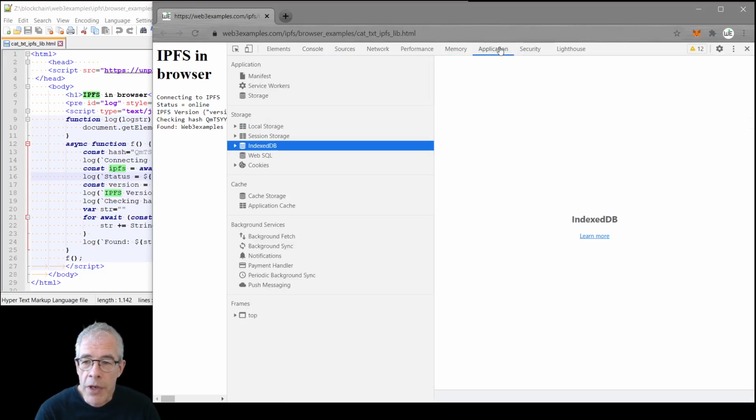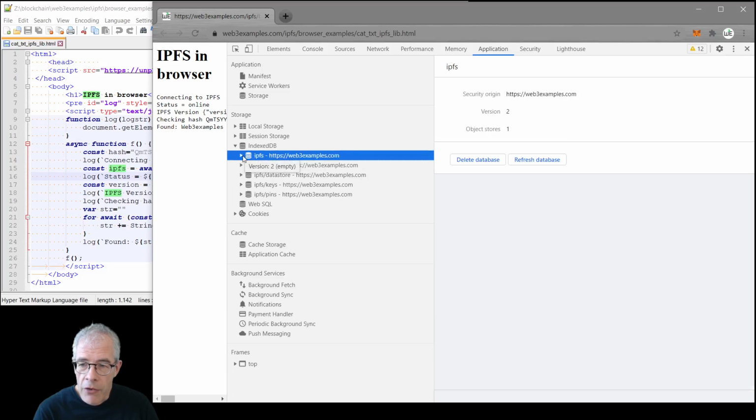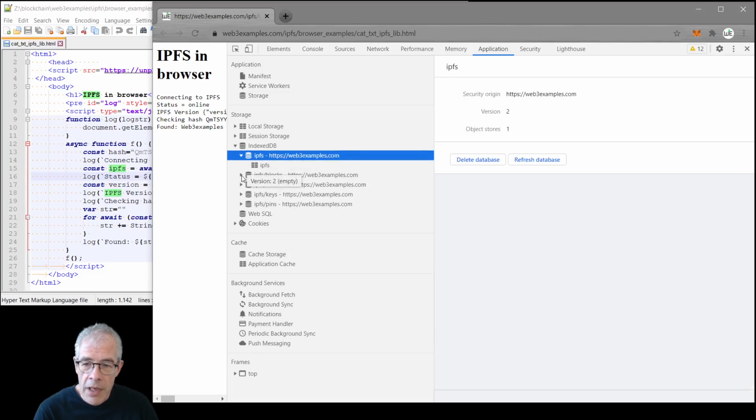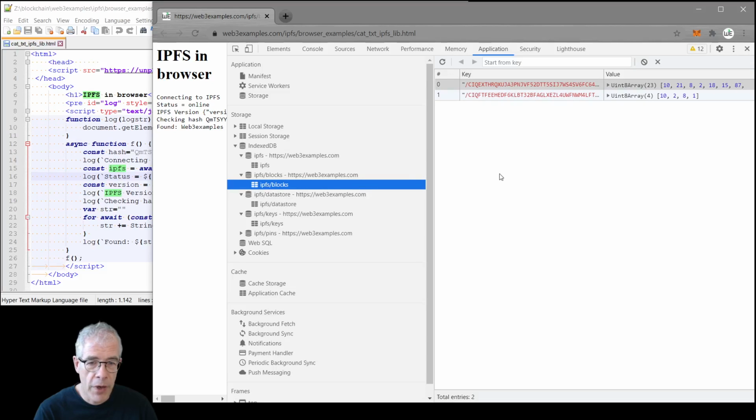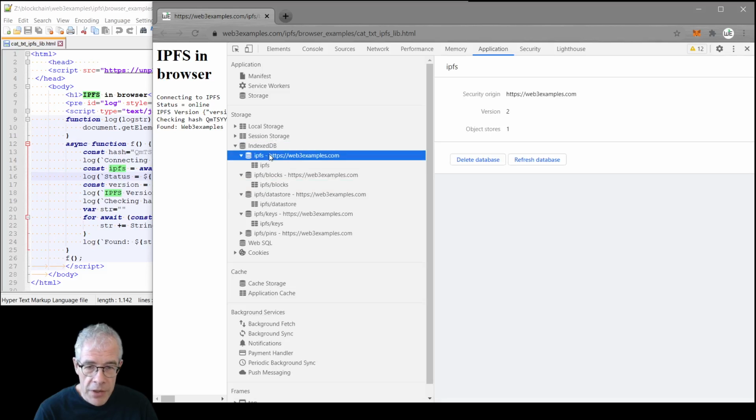And if you look over here at this application here, there's a part called IndexedDB, and this is actually sort of an internal database within your browser, and this is where it stores all the blocks and all the data and whatever it has retrieved. So the more data you retrieve, the more information is stored over here. And if something goes completely wrong with your IPFS, you can just delete all those databases over here and then reload your page, and then it just rebuilds everything again.